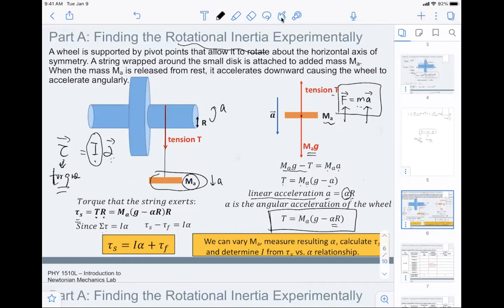No matter how big your force is, you're still generating a small torque, which makes it hard to generate a big angular acceleration, right? Also, when you're trying to loosen a bolt, you try to have a long lever arm, you try to hold it further away from where you try to loosen, right? So you give yourself a bigger lever arm, and then generate a bigger torque. So torque depends on force and the radius r. So here, your force is the tension because that is what is dragging the small wheel and making it rotate. This is your force.